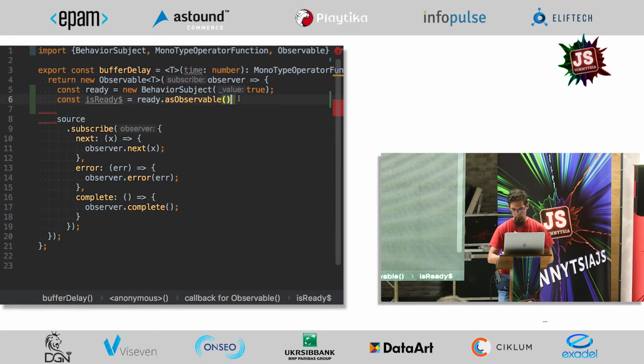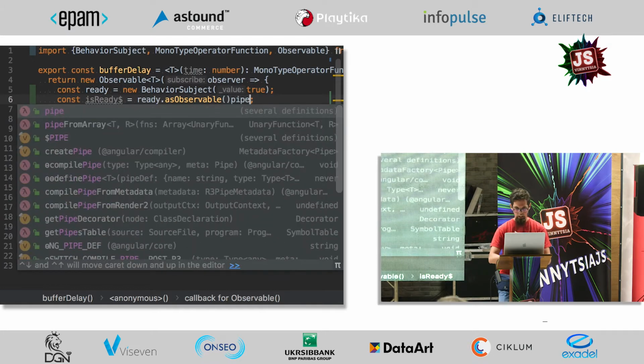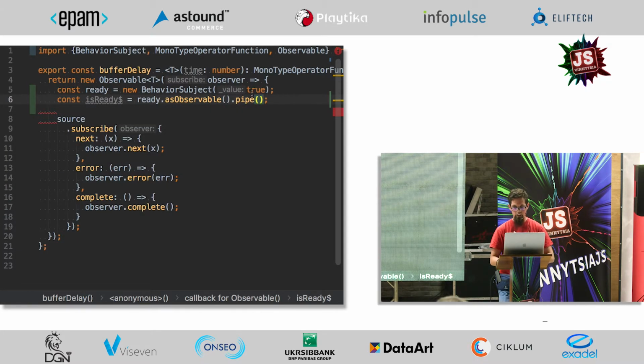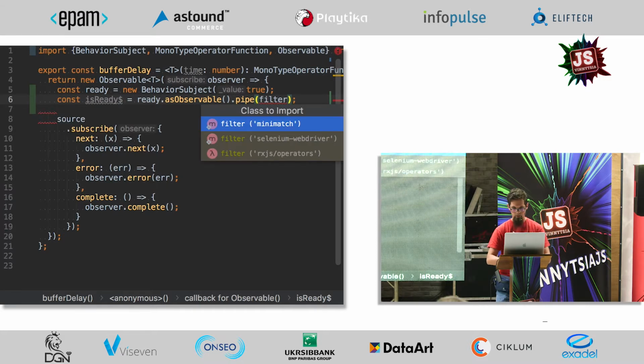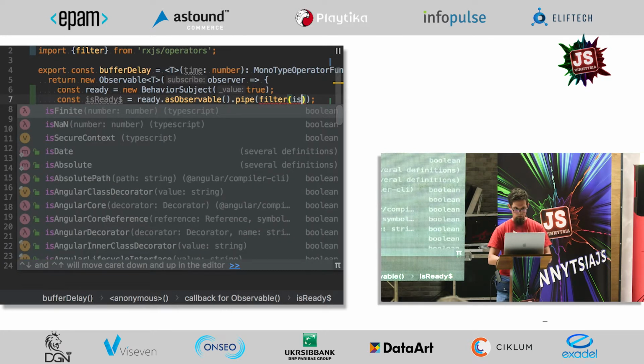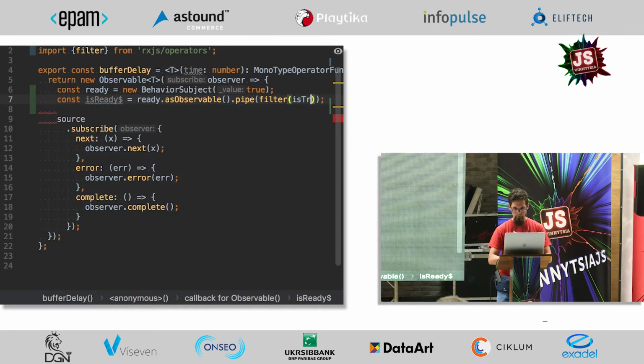And here we are interested only in the values that are true. So I will filter isTruthy.